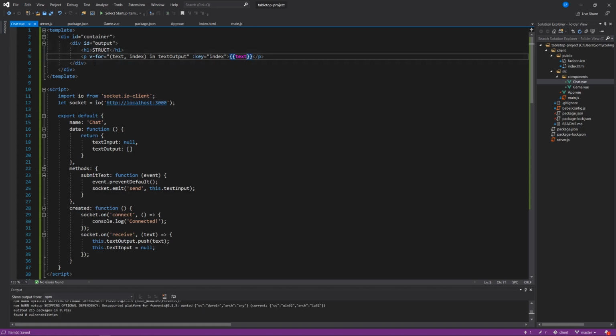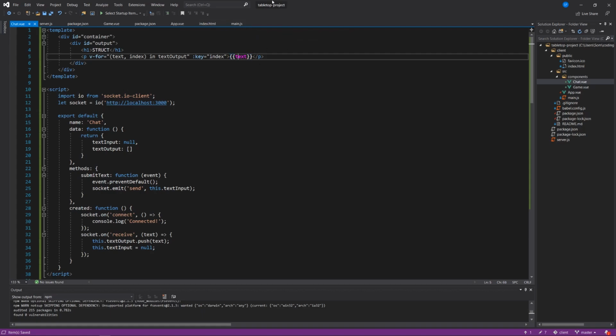So I'm saying, Vue, I want you to render a list of p elements for every piece of text that is within the text output array. And Vue generally requires you to have unique keys for the list that you're rendering. So we just use this colon to bind the key to the index of the array, which will be 0, 1, 2, 3, 4, and so on.